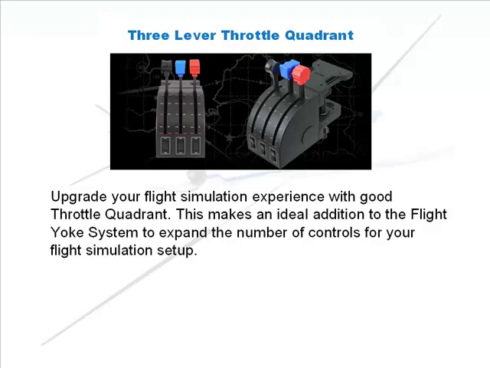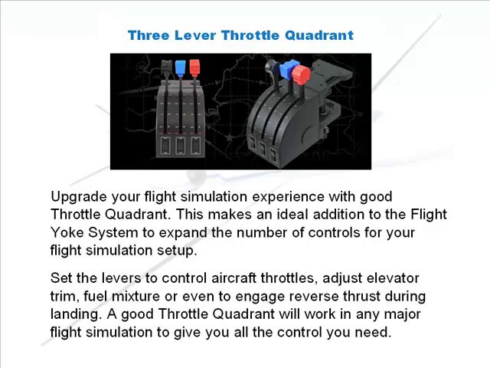Upgrade your flight simulation experience with a good throttle quadrant. This makes an ideal addition to the flight yoke system to expand the number of controls for your flight simulation setup. And the picture above shows a 3-lever throttle quadrant. You can set the levers to control aircraft throttles, adjust elevator trim, fuel mixture, or even to engage reverse thrust during a landing. A good throttle quadrant will work on any major flight simulation to give you all the control that you need.